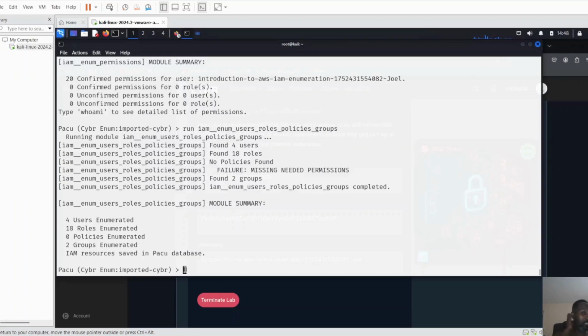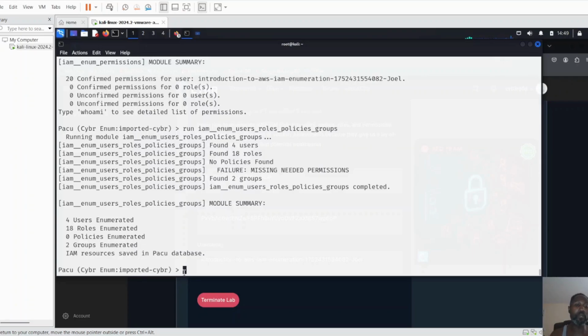Now I got stuck at this point because, well, not specifically this point, but when I got the permissions module and it said 20 confirmed permissions, I was unsure as to how I'd extract that information. The information was already there in terms of how to get the data, but sometimes you're lazy because you want to get to that point. So that's something I will bear in mind, that I need to take the time out to read about the tool.